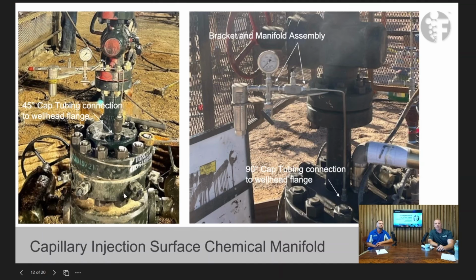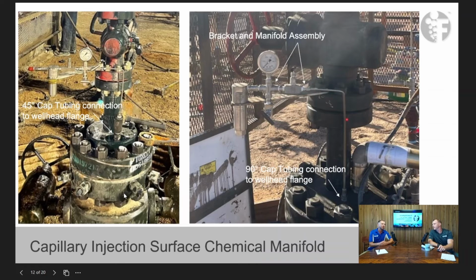Okay, perfect. So that's the manifold, and we have a couple examples of that manifold, like on a wellhead, right? Right. Yeah, and that's a picture here on the left. That's just a normal cap string going to hole. The one on the right has been really popular out in the Permian as well, with ESP. You can see the ESP cable going in there. And right here? Yep, right there. Okay, so this is a capillary tubing string installed with an ESP? Right. Okay, and both of them are going to be external? Right, that's correct.